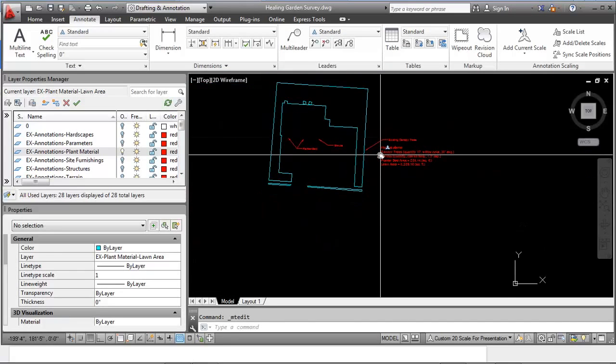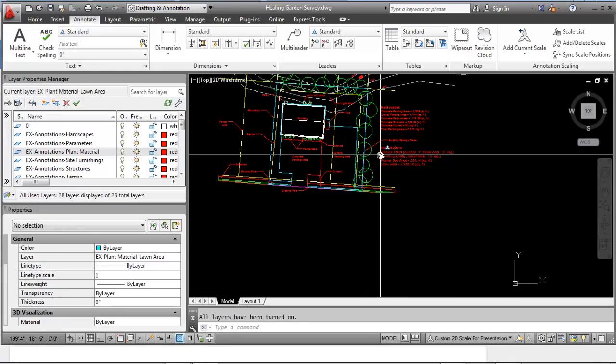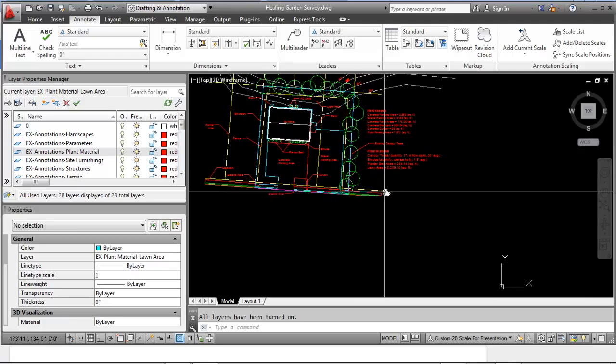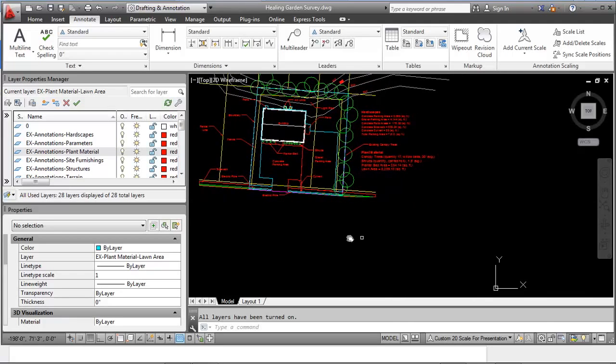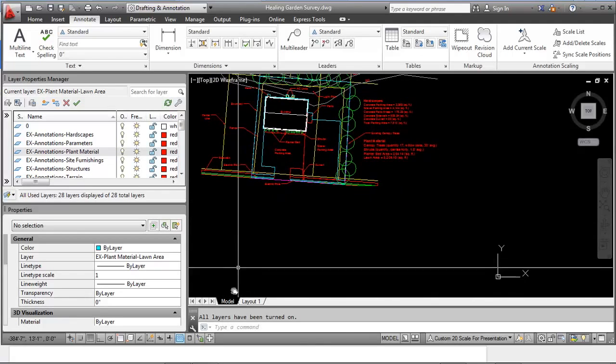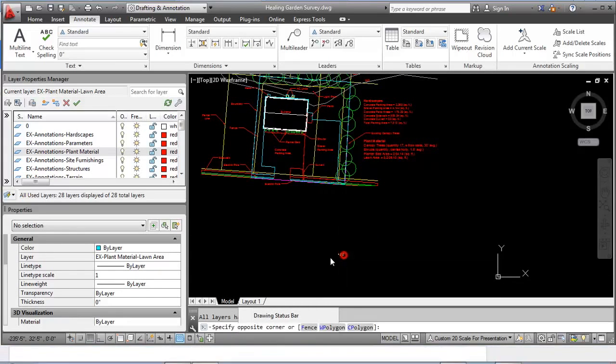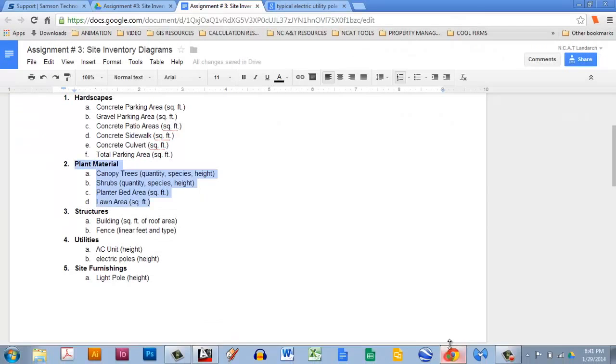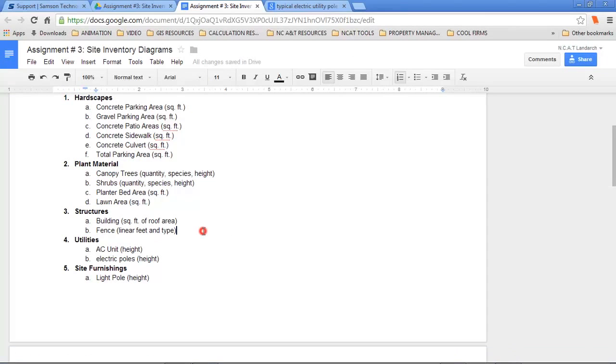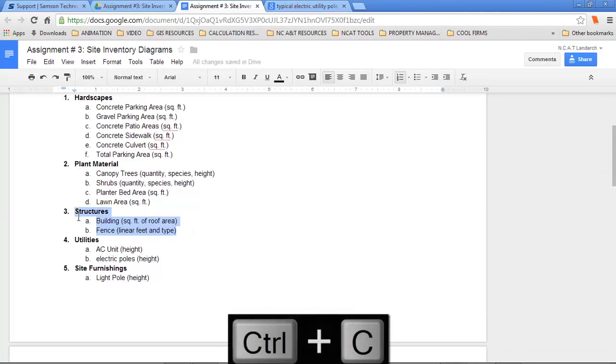So we're just kind of building this thing up bit by bit. You can save this thing periodically if you would like. I would highly recommend that. You don't want this thing to crash and lose your information. So I'm going to go back now to the assignments. Now I'm looking at structures, and I'm just going to copy this information over.